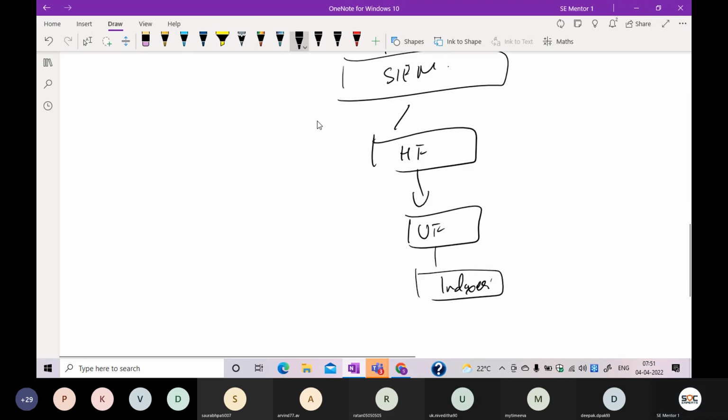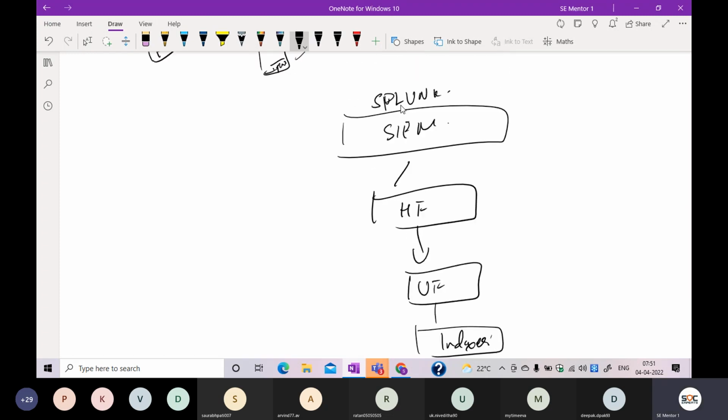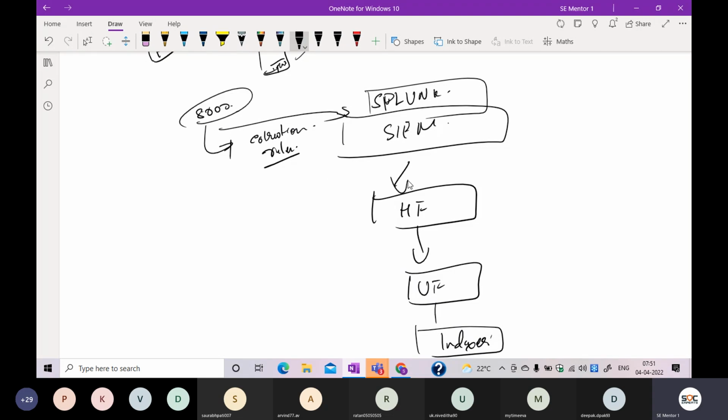Splunk, which is a SIEM, will get logs through port 8000. I'm giving a brief example to make things clear because you seem to be in a lot of confusion. The SIEM will receive this through correlation rules. Based on this rule, you will be able to get through this particular port, and then it will start feeding the logs.